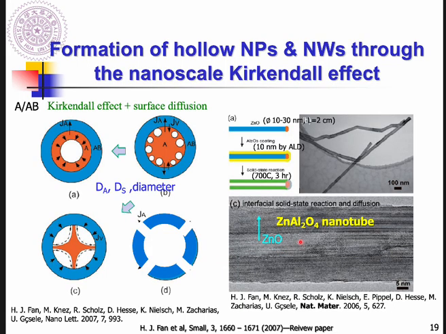So finally they form these zinc alumina nanotubes. So the mechanism behind this synthesis process is also the nanoscale Kirkendall effect. The criterion here is you need to make sure the flux of zinc oxide is much larger than the flux of alumina. So you have a chance to have these hollow nanowires for your applications.